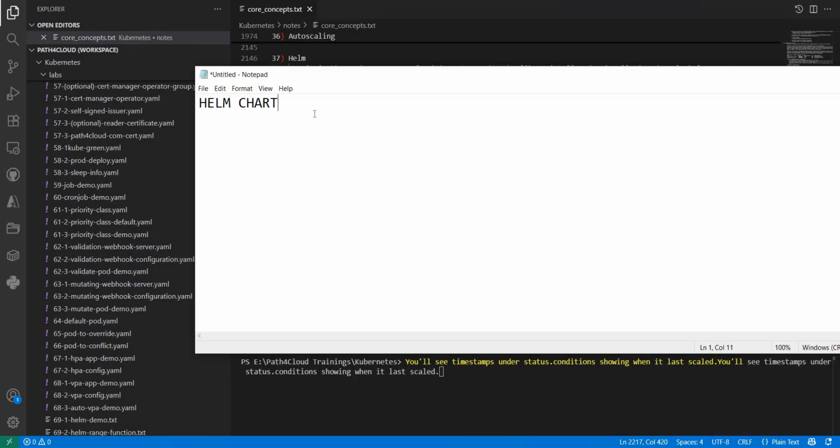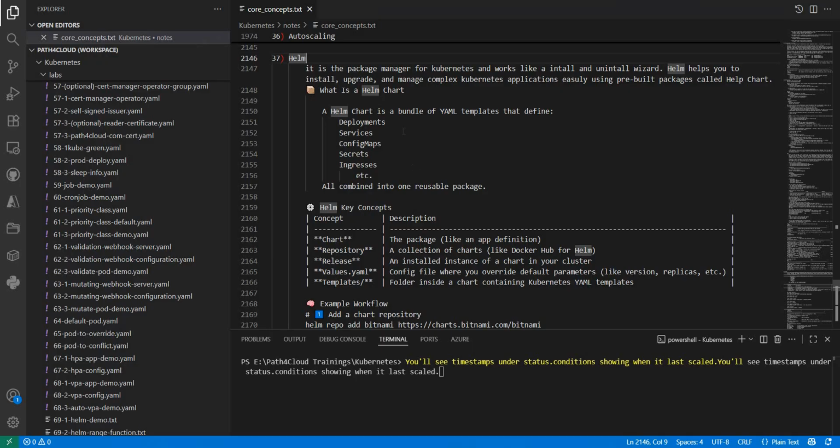Let's say you are changing the replica count or the service account, whatever property you are going to change, you need to change each and every manifest file wherever you are using that particular property. Technically, it is fine, but it is completely overhead, right? It is very error prone because we are humans and we tend to make errors sometimes, right?